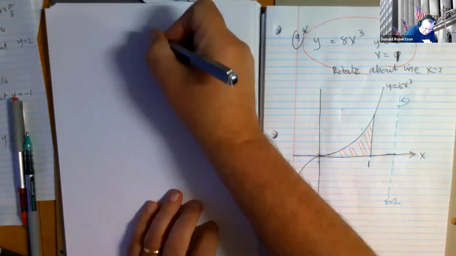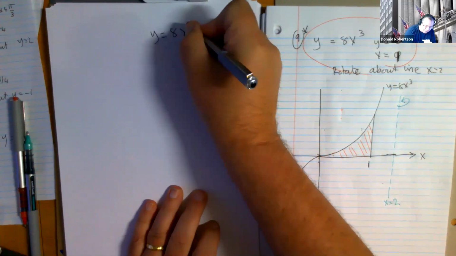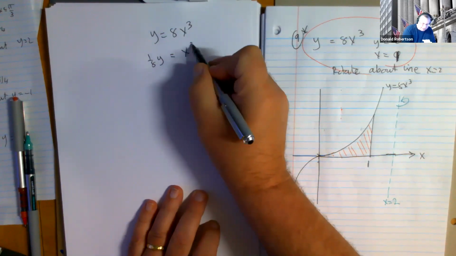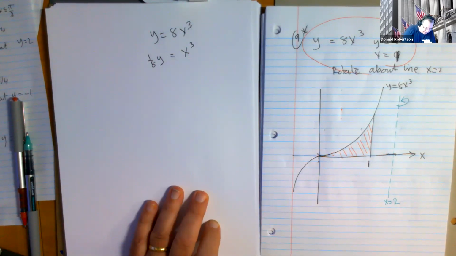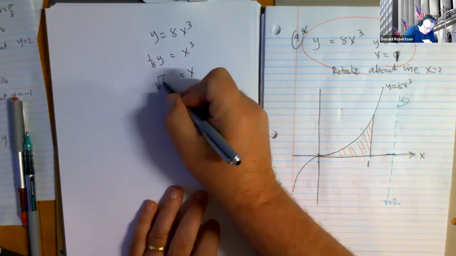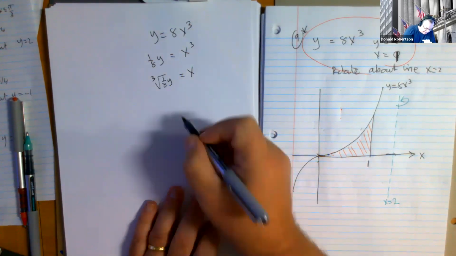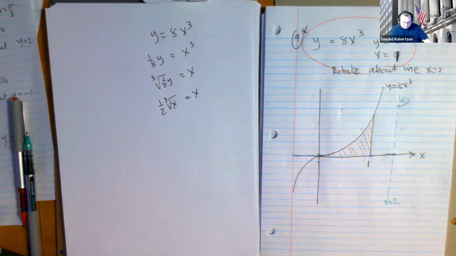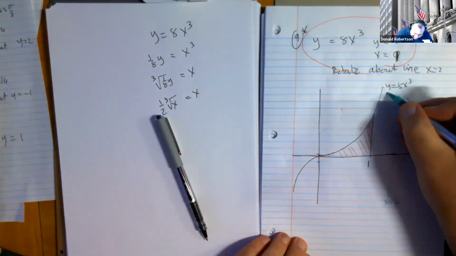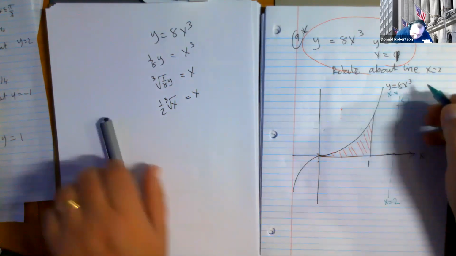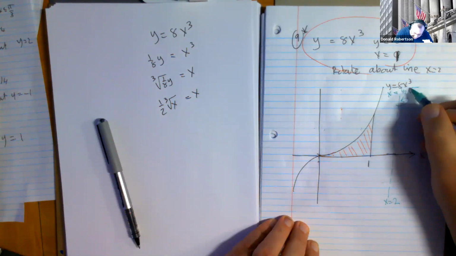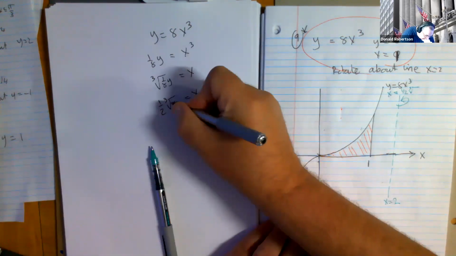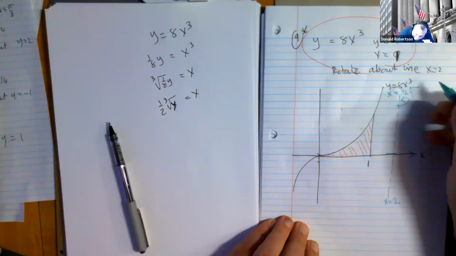I'll do it over here actually. And I'll figure out the form that he needs to be written. If you divide everybody by 8, you get that. And if you take the cube root of everybody, you get the cube root of that. And can I tell you that's the same thing as that? So this fella here is going to be x equals y to the 1/3 over 2. One of them should be y. Why does that look more like an x? There we go.